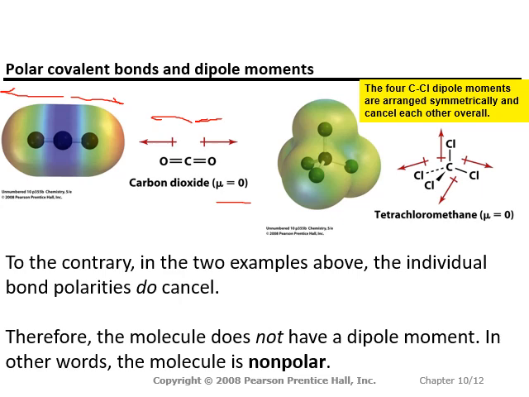Same thing over here. It's harder to see for tetrachloromethane because of the way this is oriented. But remember I told you when we did VSEPR that when you have a tetrahedral shape, those 4 different bonds are pointing in exactly the kind of direction that will cancel each other. So again, the overall molecular dipole moment is 0, even though there's actually a dipole for carbon tetrachloride here, and here, and for the other two. But they cancel each other out. So overall, the molecule is nonpolar. Be sure you understand this, because this shows up on the final. You can have a polar bond in a molecule and still have the molecule be nonpolar overall because they cancel each other out. Next slide.